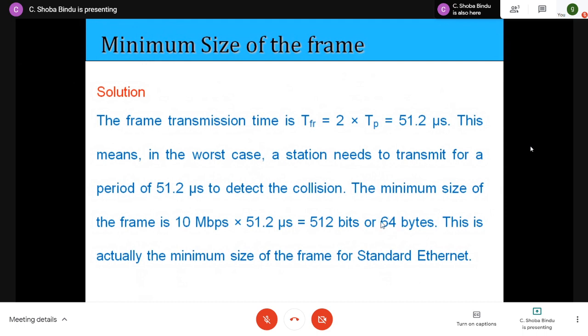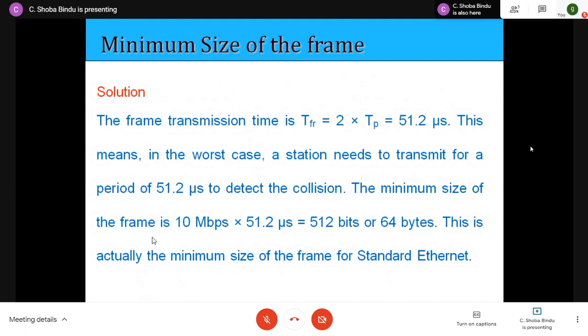It comes to 512 bits, which is nothing but 64 bytes, and that is the minimum length of the frame that you should have in a standard Ethernet. That is the restriction we mentioned when we specified the frame length when we looked at the 802.3 frame format.